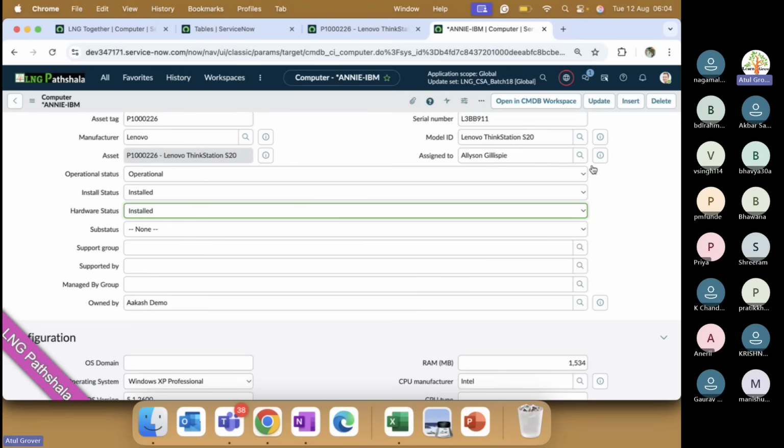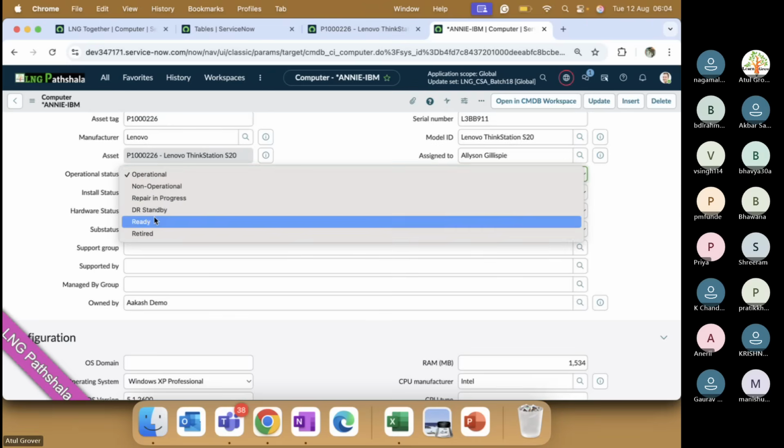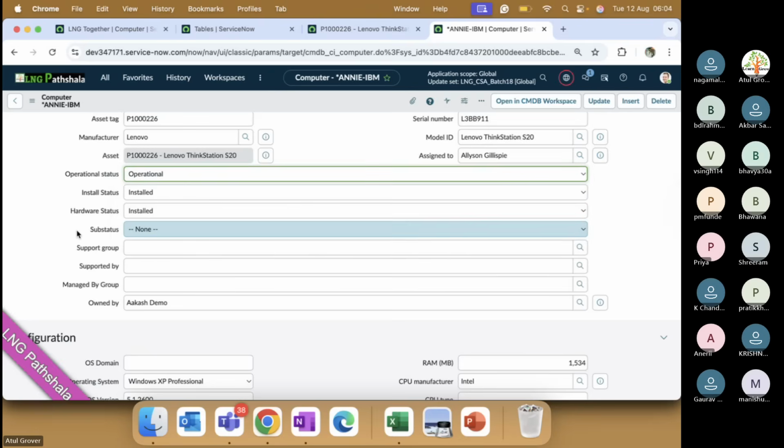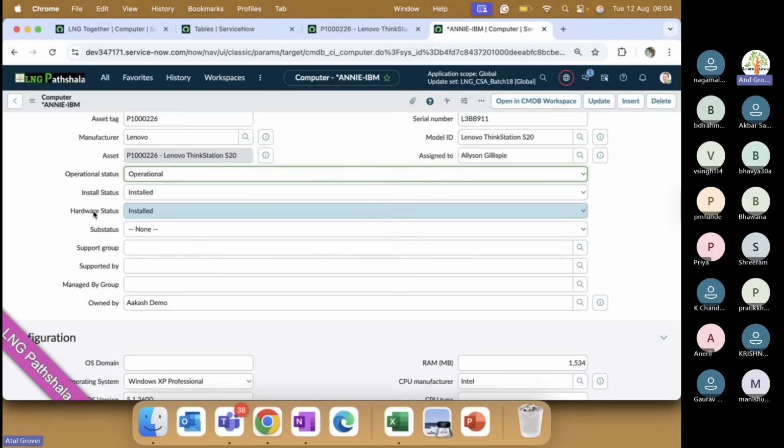That will be tomorrow's class. Dependency, yes or no? If yes, then how are they dependent on each other, and what can impact what? If I change operational status to retired, does it mean my hardware status is also getting retired?